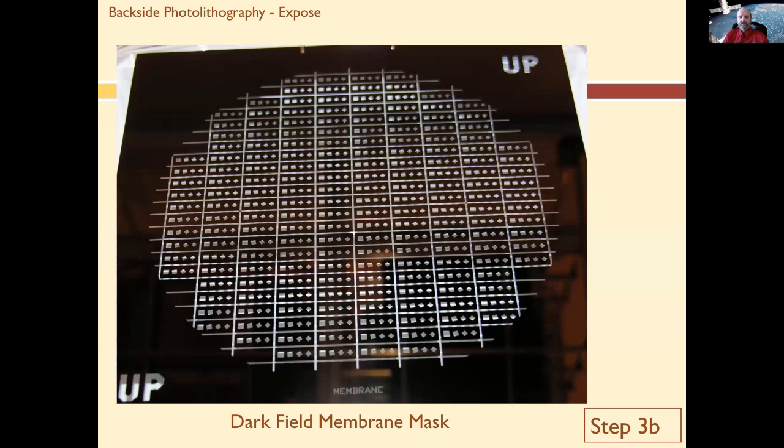You can see there are 4 chambers for each chip, and then the lines in between are scribe lines. In this design, we didn't have a dicer, so what we did was we etched lines into the back of the wafer, and then when we did our KOH etching, it would etch down and allow us to be able to break the chips apart at the end of the processing.